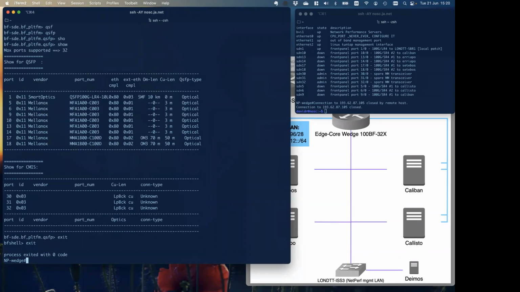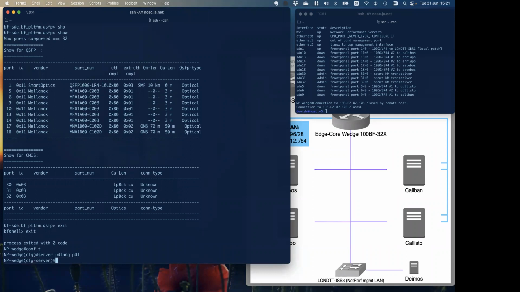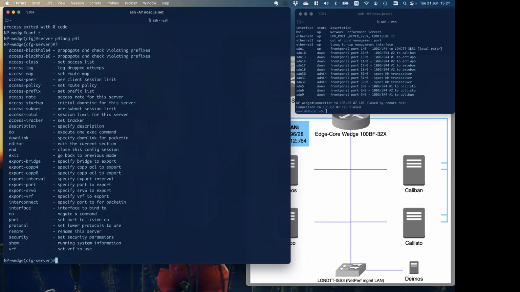And now I will leave Xaba. Okay, so it is conf t. Same thing. Okay, then server P4. I think you type server P4 length P4L.